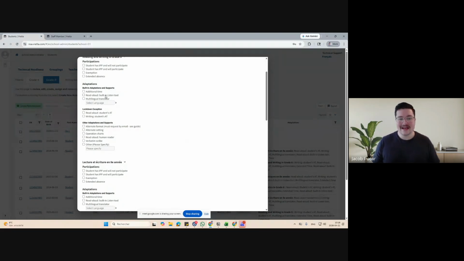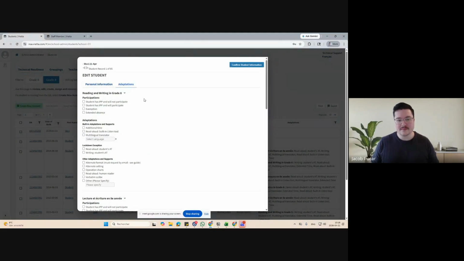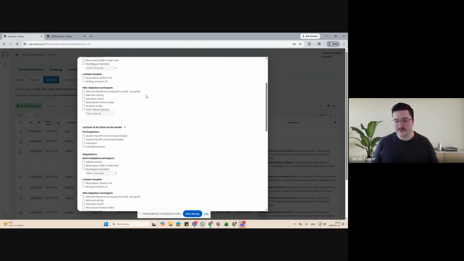So there is a listen tool that's built into the system, and we're going to take a look at it in a moment when I open up an assessment. But if this student doesn't have this selected as an adaptation, they won't have access to this tool. So it's important that these are reviewed, and we need to make sure that they're updated accordingly for each student.